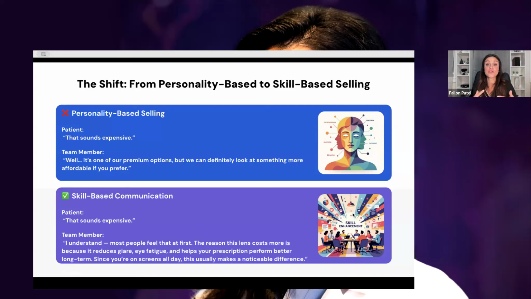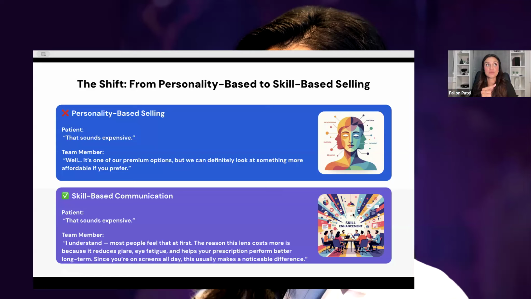But if we were to go back and teach this person some skills, the better way to do it is to first start with empathy, a connection piece, so that they know that you heard what their objection was. So that's where this framework said, I understand. Most people do think that at first. So you can respond by, I understand. You may not have gotten it last time. I can understand that. I see that. But the reason why we recommend this scan or this test is da da da da da. So we're value selling, where we're explaining why this matters.